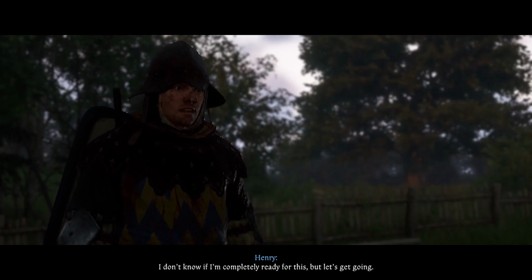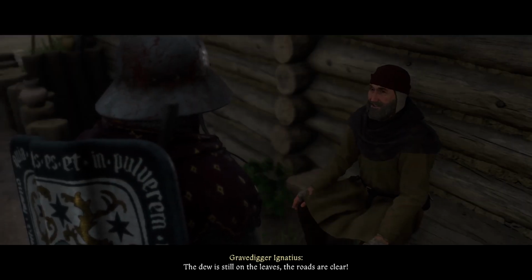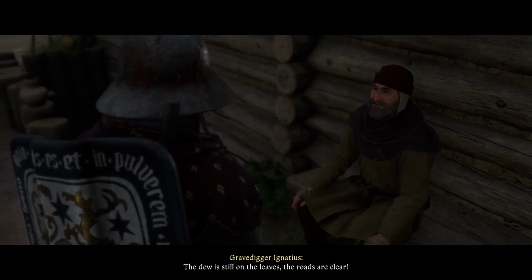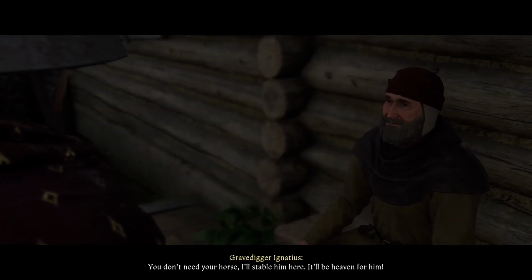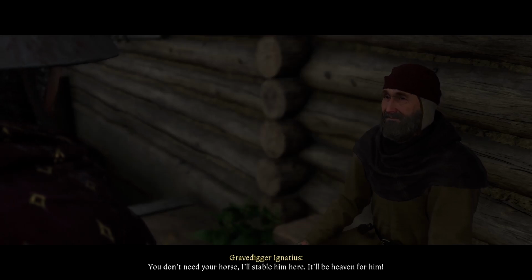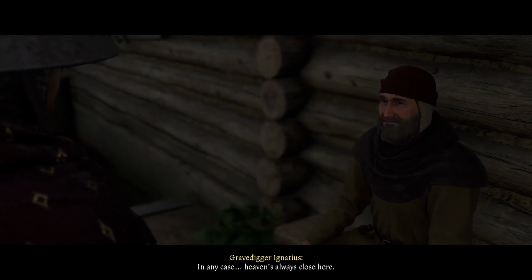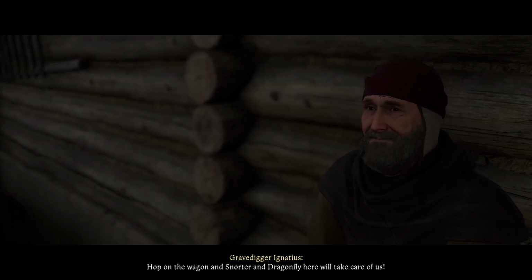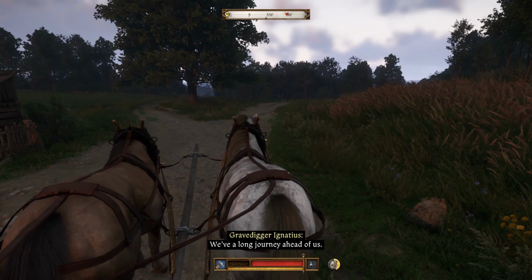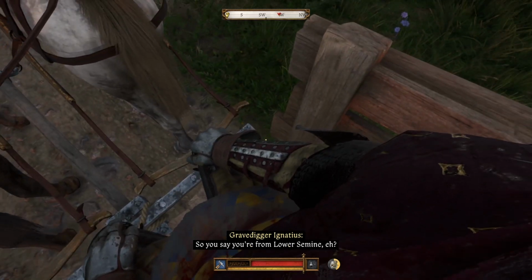I don't know if I'm completely ready for this, but let's get going. The dew is still on the leaves. The roads are clear. You don't need your horse. I'll stable him here. It'll be heaven for him. In any case, heaven's always close here. Hop on the wagon and Snorter and Dragonfly here will take care of us. We've got a long journey ahead of us, so get yourself comfortable so your arse won't hurt.